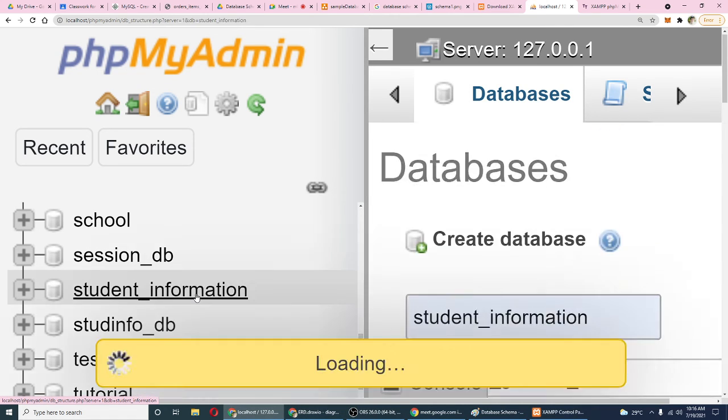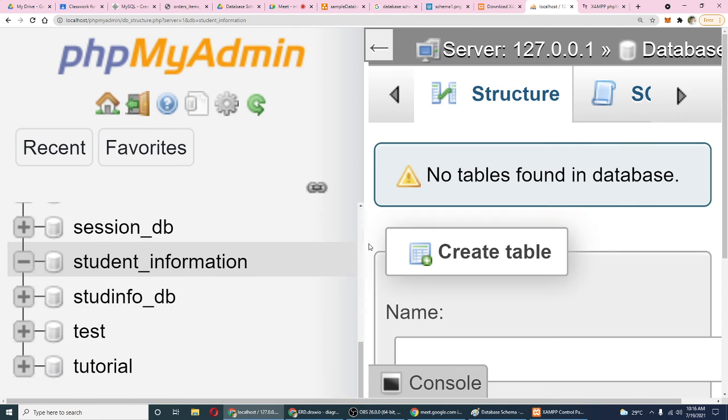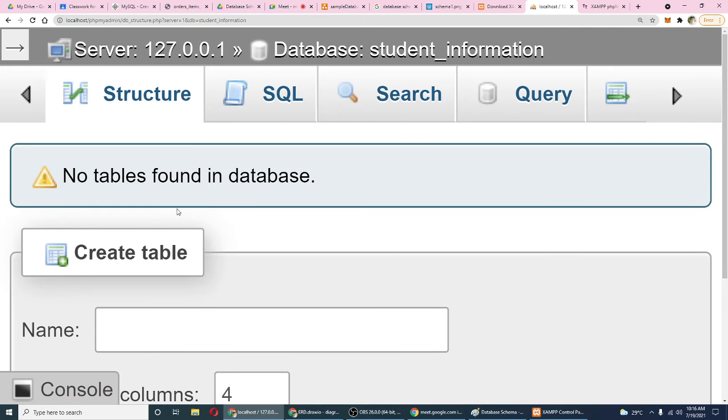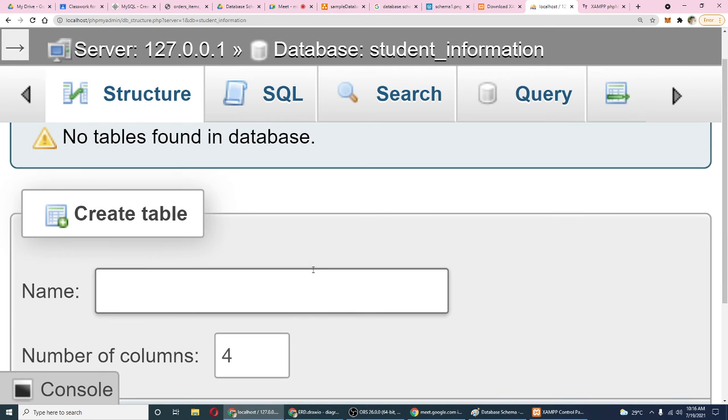Click the student information there, and in this part you need to create the table. What are the tables?